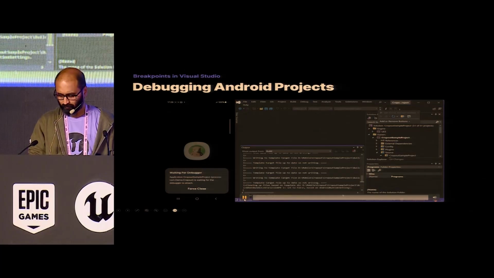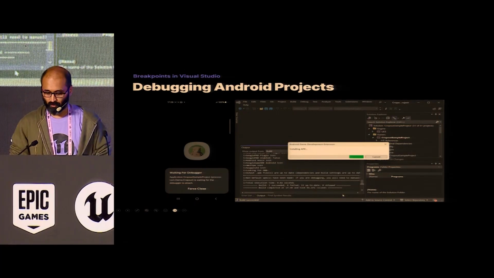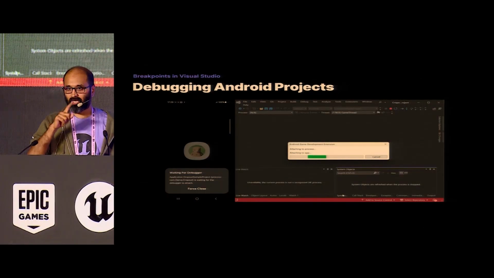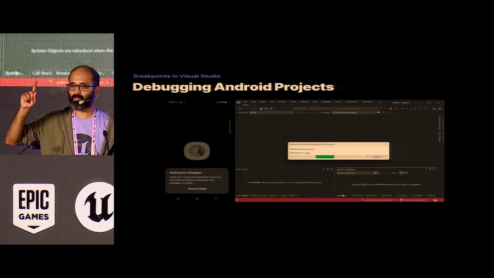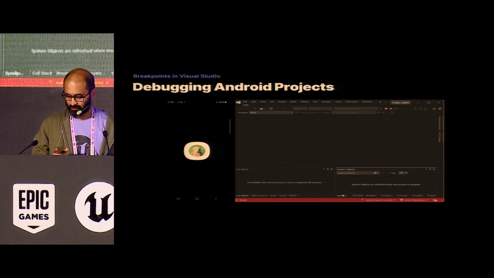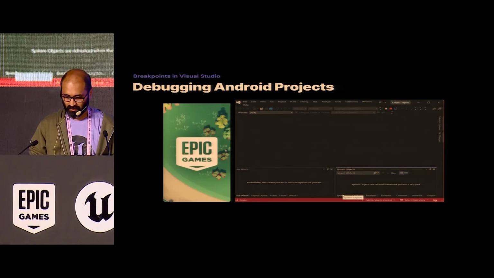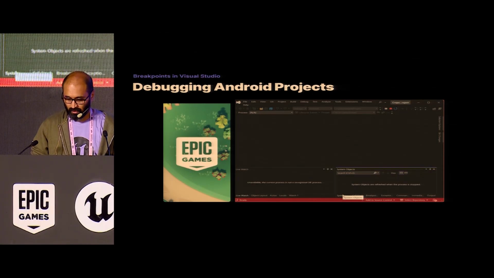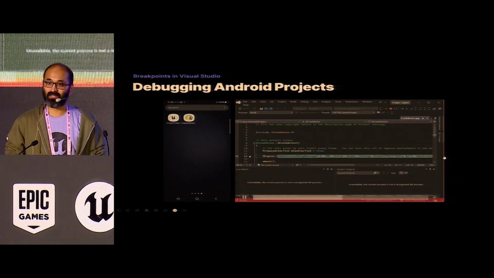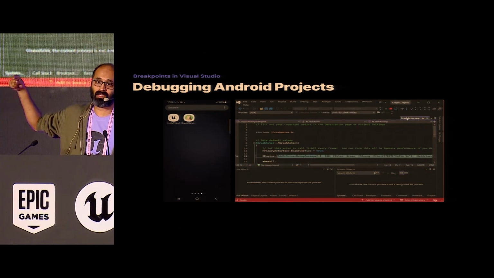But if you do that on any other version of Android, this is the behavior. So you launch the game, it attaches itself to the Visual Studio game extension through its game thread, and if there is a crash, let's see if there is a crash, I launch the game, and there should be a crash. There you go, it's a crash. It crashed, and it crashed on the line in which I had an error.